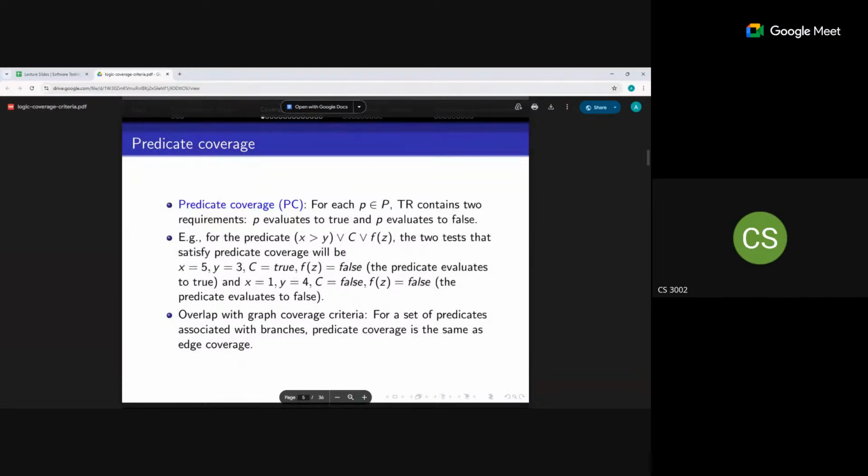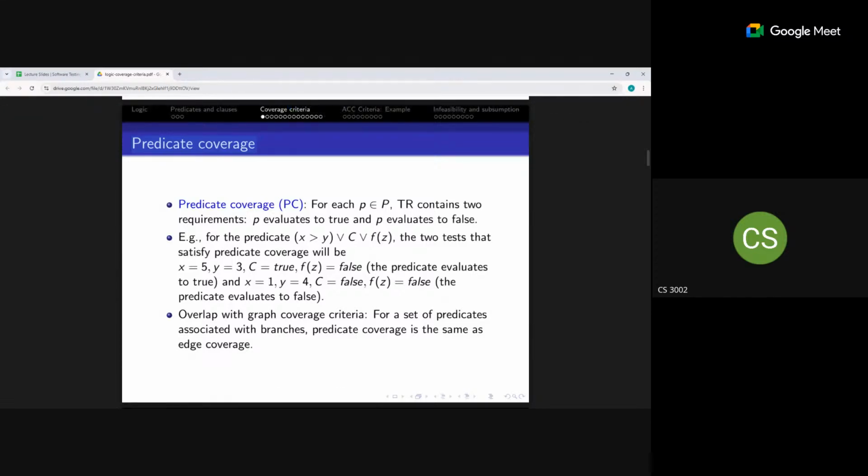It's fine. Okay, so we are going to start with the very first and perhaps the most naive coverage criterion in logic-based testing, that is predicate coverage. Okay, and again we are coming back to the terminology that we've been using in software testing. So this is TR, test requirement. When we say we are going to apply some coverage criterion on anything, be it a graph model or logic-based testing, we'll have a set of test requirements that we need to cover. So in this case, for predicate coverage, it says there are two requirements for each predicate that are there.